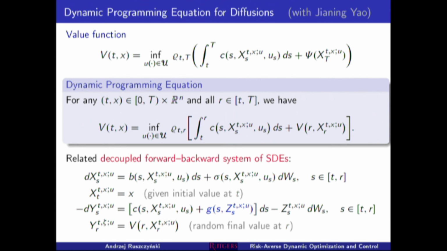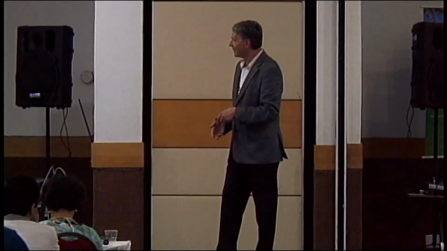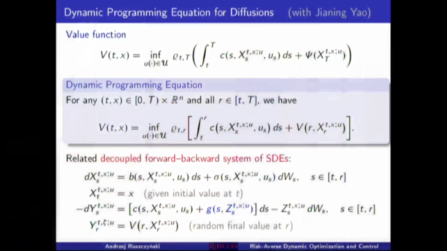we actually have a system of stochastic differential equations. One is the forward system that describes the evolution of the process, and then coupled with this, actually it's decoupled because it's coupled only by the final value, it's a backward system that goes backward in time and evaluates the risk. The forward system sees what random state will occur, and the backward system will calculate how much it is worth.